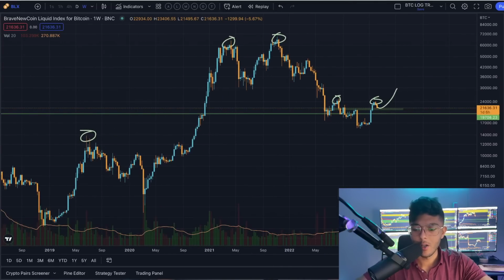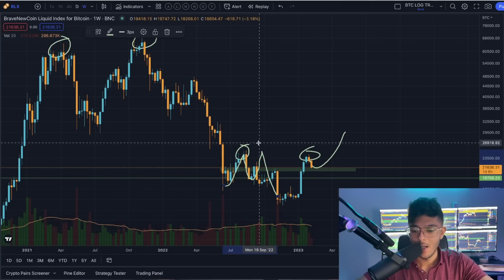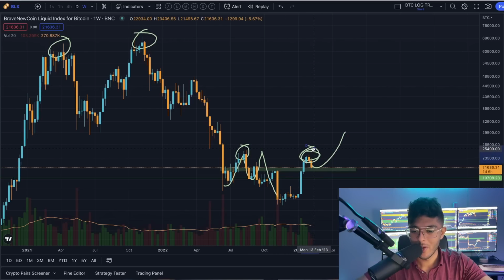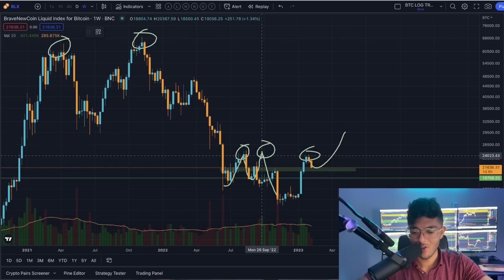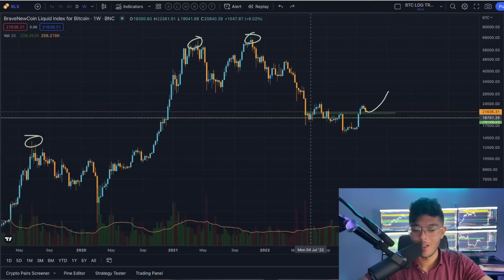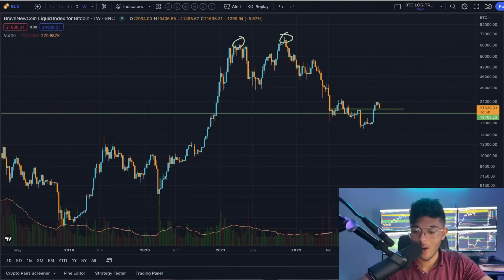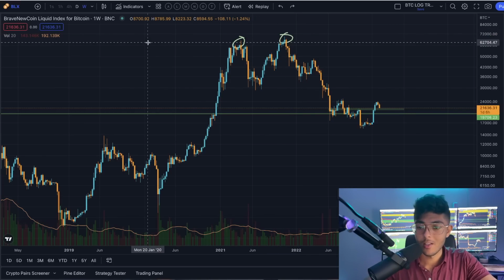This is important because if we, for example, set a double top that looked something a little bit like this, I wouldn't be as worried as if it happens on a larger time frame. If it happens on a shorter time frame, you can very easily say this is just short-term price action, maybe we drop down, trade sideways in circles, but then come back up. But the problem is if we do this on a larger time frame, because that shows we could be in a situation that is a little bit more serious. And that is definitely something that warrants some attention.